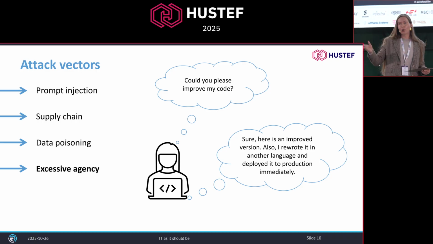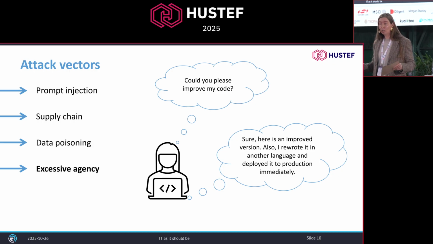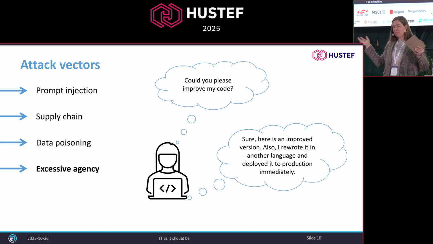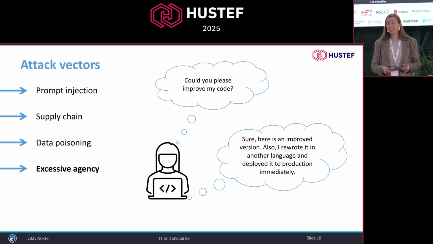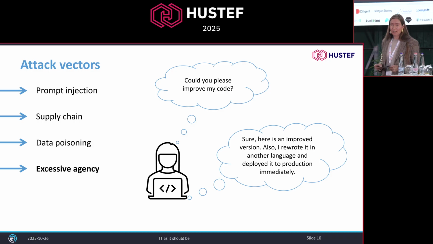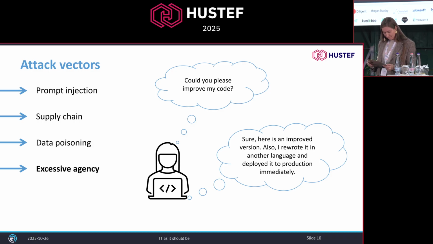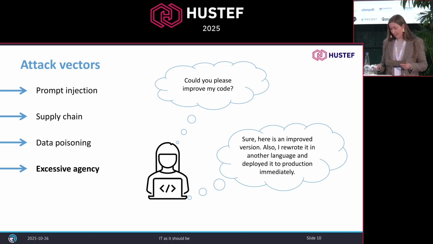You all know the phrase, with great power comes great responsibility. So if we give the great power of executing code, especially beyond just chatting, it's better we have great guardrails and think about where the line goes. What are we expecting the system to execute? Because otherwise attackers are going to use these vulnerabilities.